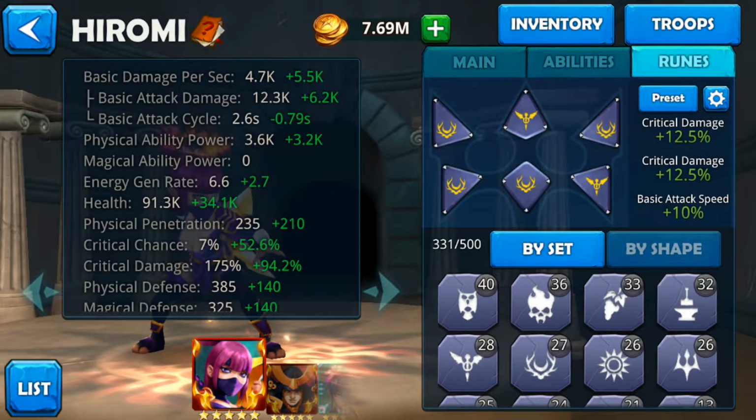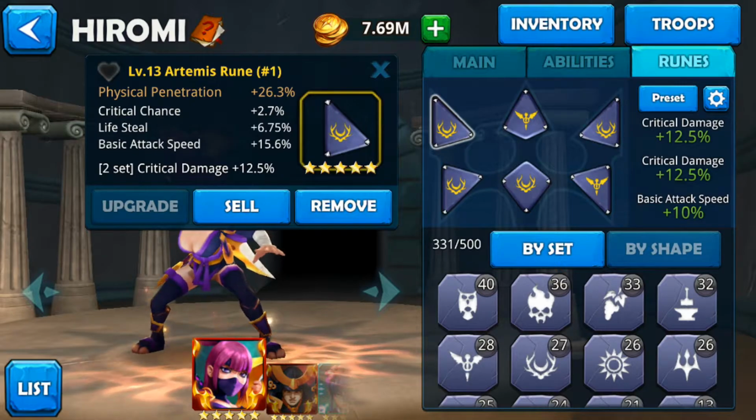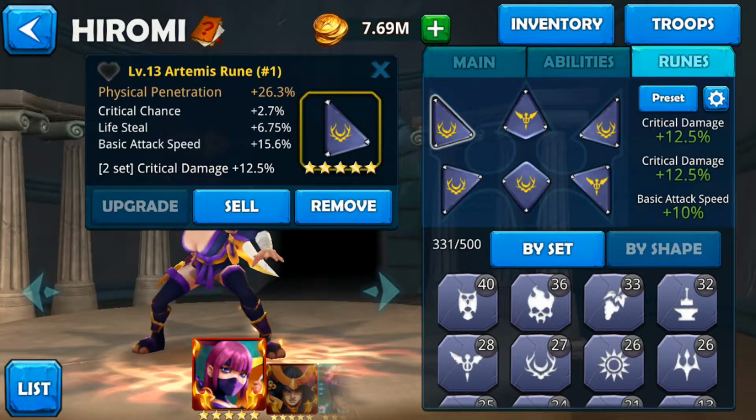But anyway, rune wise, you can see I have 2 sets of critical damage and 1 set of basic attack speed. So let's go ahead and look at them individually. For this one I have physical penetration, which is good. I like physical penetration, and that's the primary stat. The secondary stats below all have some attributes, not the best, but if you want to find a rune with crazy stats, it's going to be really tough, and you're probably going to sit around for years before you get one. So what we want to focus on the most is the primary stat, because when you upgrade the rune to level 13, which is the highest level you can go, the primary stat is going to get the most boost.